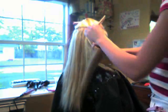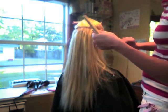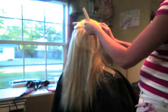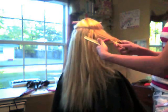So once you've got that section out and you've got your side, you just want to double check and pull it back and make sure you're still going to have plenty of room without them showing.